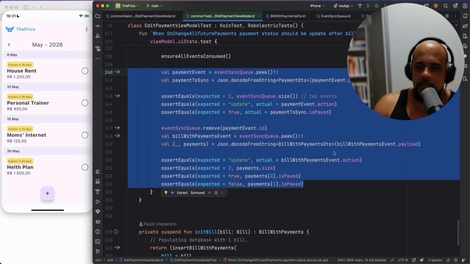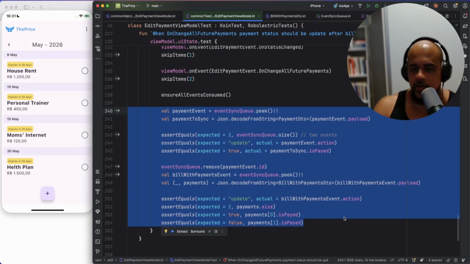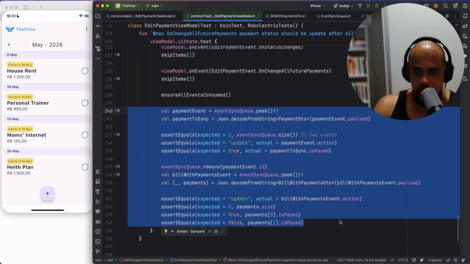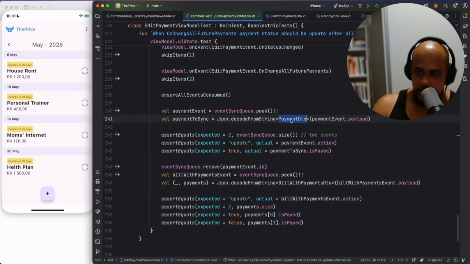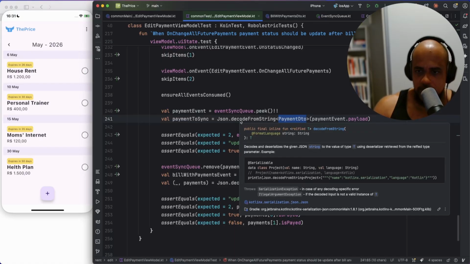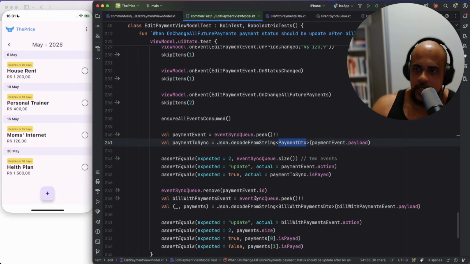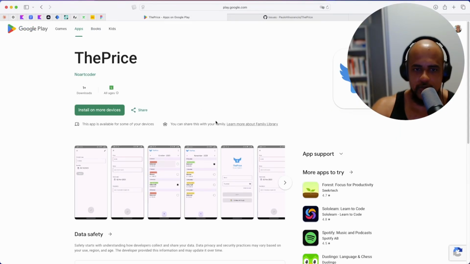It makes sense. Testing like this is totally reliable. It's exactly the behavior that I expect for my synchronization. And because I have this synchronization mechanism working fine, I also know that my local storage is working fine. And also my parsing is looking really fine, because I can decode an event to a DTO. So I know all the layers are working fine just by doing a test in a view model. That's how I do it.